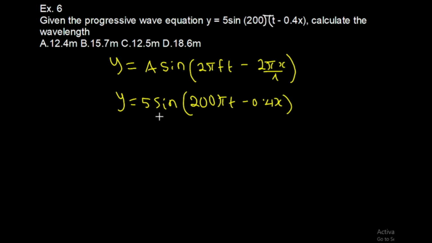In this case, we are not looking for amplitude. At the beginning, we are looking for amplitude. You can see here that the amplitude is simply 5. All right. Amplitude is always at the back of sine. So whatever you have at the back of sine is amplitude. Here, what they ask us to look for is wavelength.